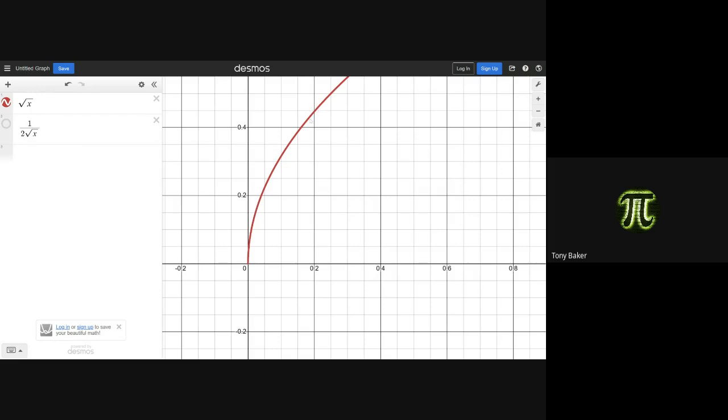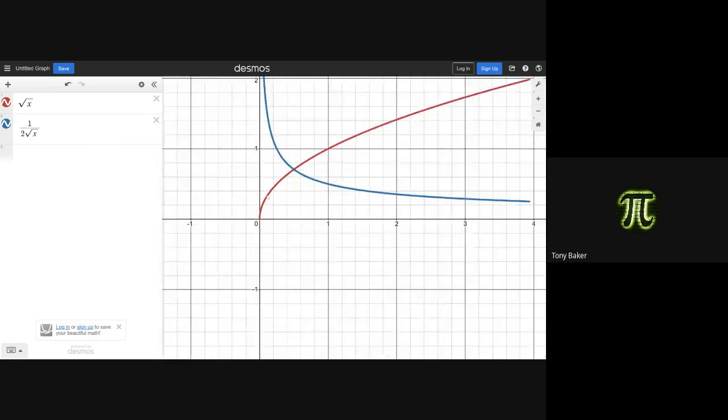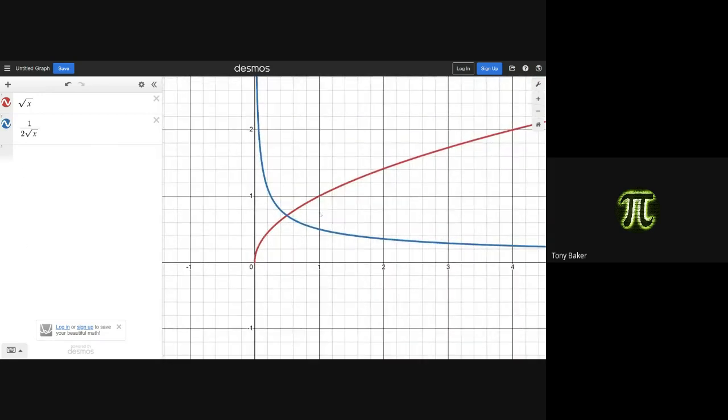What's happening to the tangent as we get closer and go this way? Is it getting bigger or smaller? Getting bigger, right? If we're going this direction here. So basically, this is almost a straight line up and down, right? And in terms of slope, that would basically be an infinite slope, right? That'd be a vertical line. Now this was my derivative. So if you notice the derivative, what were we saying? This is getting bigger and bigger, right? And my derivative is getting bigger and bigger. So my slope's basically going to infinity.